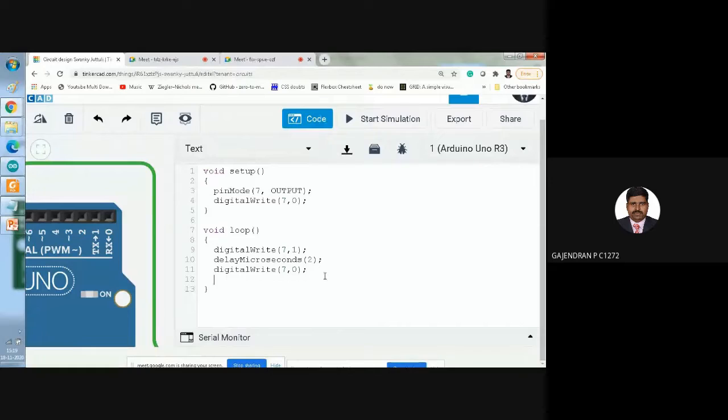The second thing is we need to measure the duration of high on the particular pin. If we want to read the information, I need to change the pin configuration of that pin to input. Now I am going to change the same pin to input. That's all. Followed by the new syntax, what you have studied today, the pulseIn command.